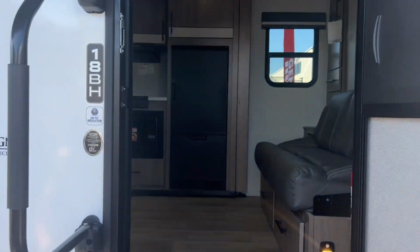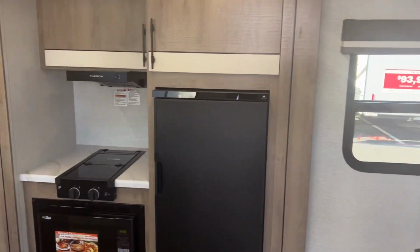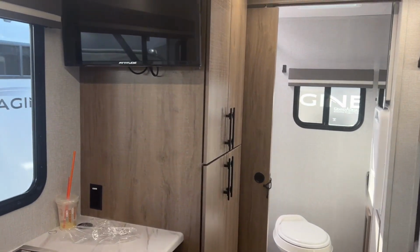Little backstory is I've already been in this camper and I really like it. Now, since I'm not going to necessarily be towing this all the time, the weight of the vehicle is not going to be as big of a factor as it was before. Now, these campers are all smaller, and could I tow with my Bronco, and will I? No comment. Can you read between the lines? But since this is going to be staying put most of the time, I am willing to go a little bit extra and a little bit more overweight than if I was going to primarily be towing this all the time. So this is the 18BH.